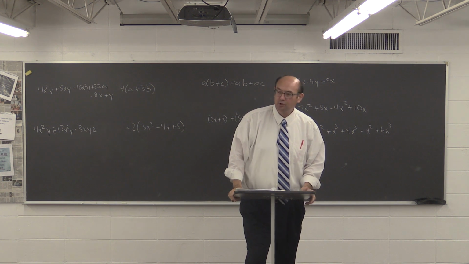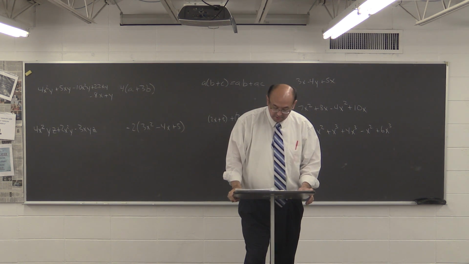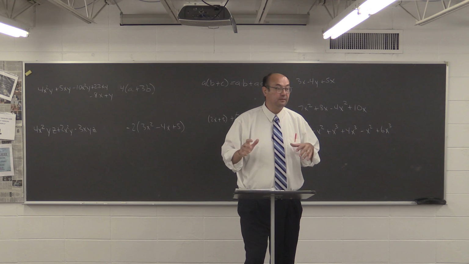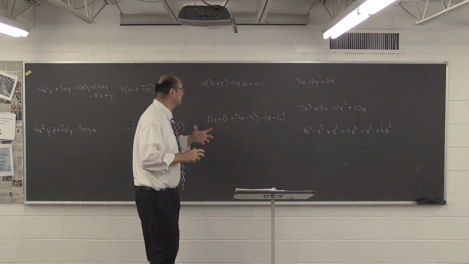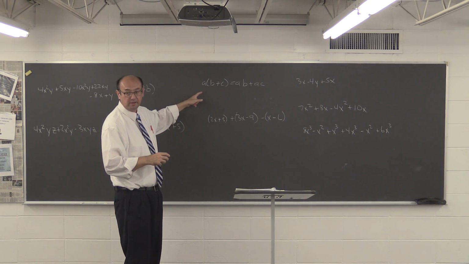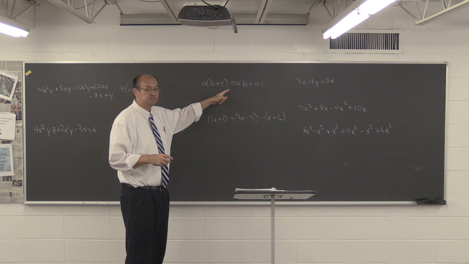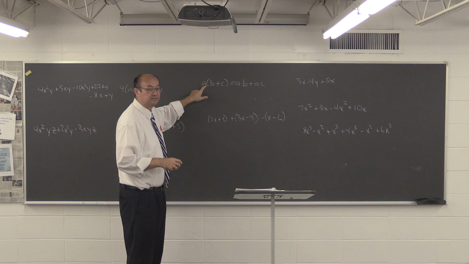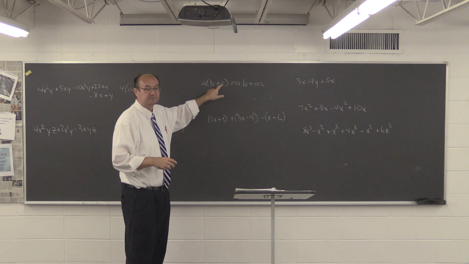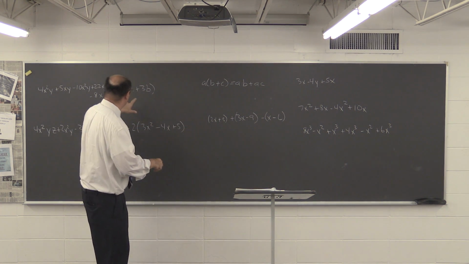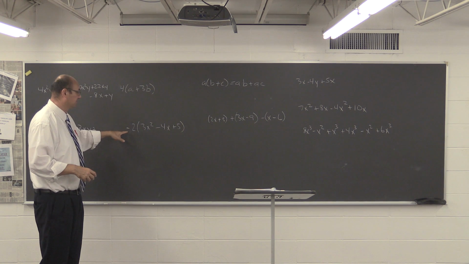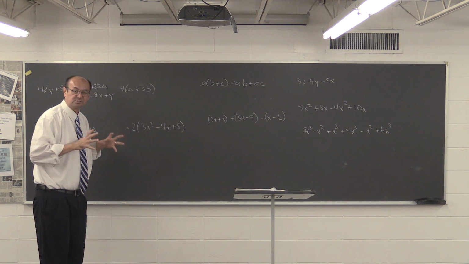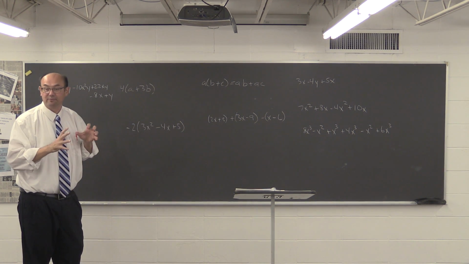All right, today we're going to talk about using the distributive property, and basically the idea that we're going to get across today is this part right here, okay? A times (B plus C) is equal to AB plus AC. So it's the outside times the first, and then the outside times the second. Or if you have three of them like this one, we'll do it. So we're going to do it a certain way, and we're going to do it every time.